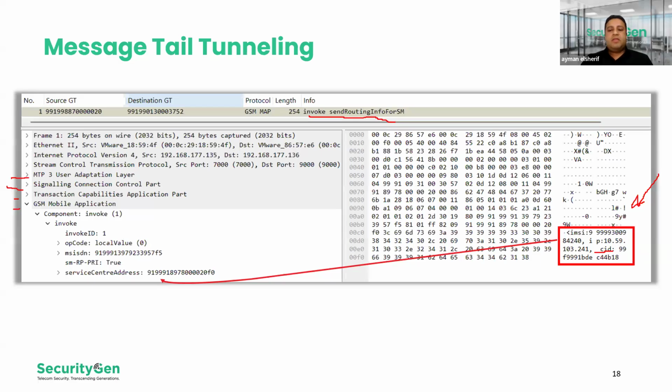Even though this packet is altered and doesn't fully comply with the specification, it's still viewable and decoded by many elements, even by Wireshark without any issues, and it can travel through the SS7 network without any issues. That's mainly because intermediate nodes in the core network that handle message routing, like STPs, for example, only inspect lower layers and intermediate layers, like SCCP, in order to route the message. So when this message is sent over the network, most intermediate nodes will only check this part in order to forward the message to the next destination. This is why such kinds of messages travel normally in SS7.